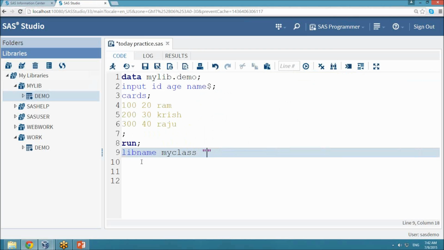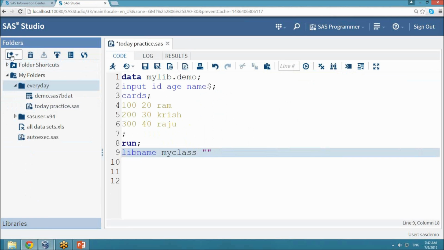The relation between your library and the folder is nothing but kite and string. When you are flying a kite in the sky, the kite depends on the string in your hand. It's the same thing here. The library is the kite which appears here, but the backbone will be your folder, the path.